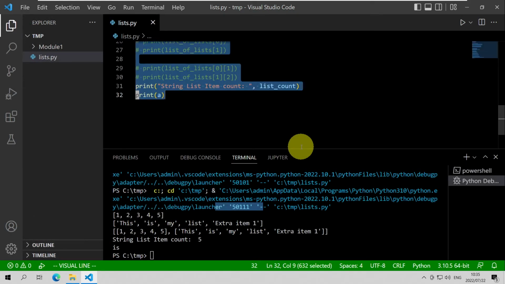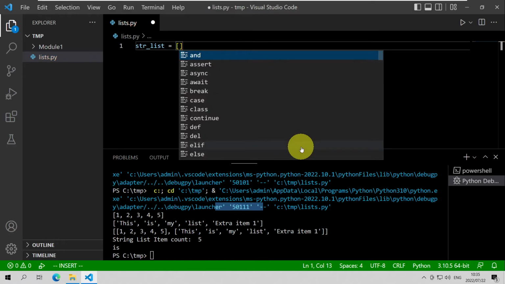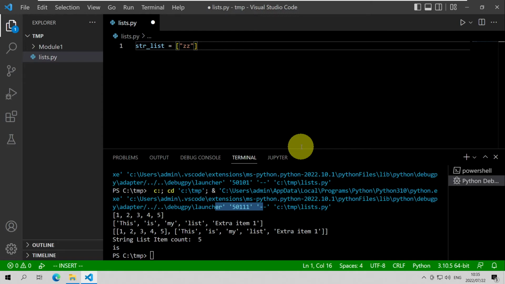Now let's quickly clear this. Okay, let's create a string list and put some values in here alphabetically so that we can see if we can sort this list. So let's go with single characters: Z, B, F, A, B, H. So that list is not sorted.